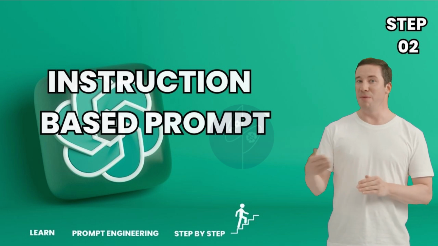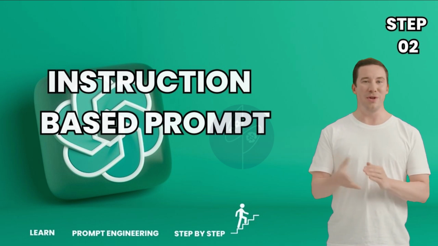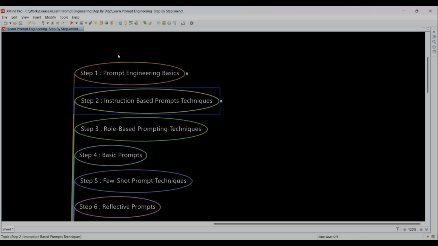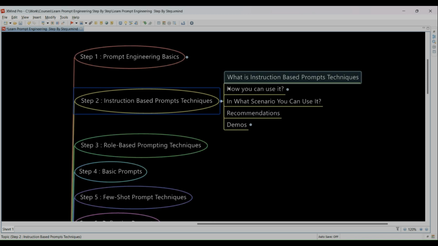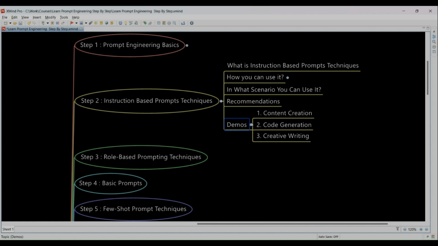Welcome back. In this session we will look into Step 2, Instruction-Based Prompt Techniques, where we will discuss what instruction-based prompt techniques are, how you can use them, in what scenarios you can use them, recommendations for using instruction-based prompt engineering techniques, and at last we will look into 3 demos, where in the first demo we will learn how to use instruction-based prompts to create content.